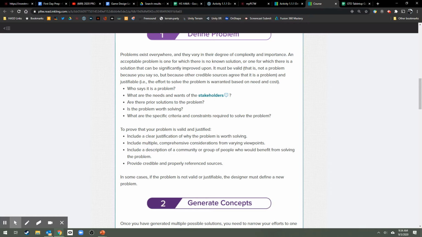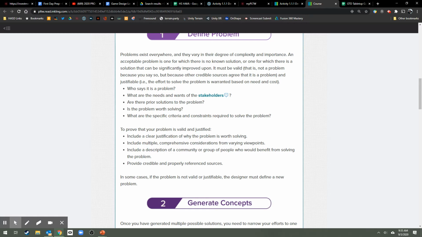Are there any prior solutions to the problem? This is key. This isn't cheating. We want engineers to think about how problems like this were solved in the past. I had those engineers involved in that project research. How do hikers gather water? How do they carry water? How do they filter water now? Are there any freestanding filtration systems that exist on trails currently? What do they look like? Know what already exists so you're not repeating work that's already been done, but rather improving on it if it exists out there. Does that make sense?